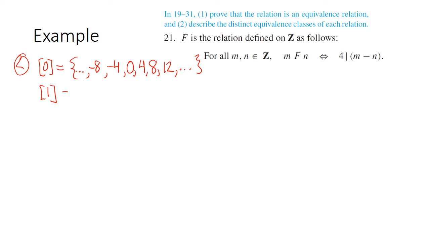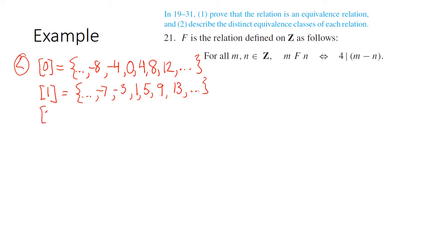1, for example. So let's see, what is congruent to 1 modulo 4? If I just add 4, then I get 5, and if I add 4 again, I get 9, and then I add 4 again, I get 13, so on and so forth. If I subtract any two of these, you can just try doing it yourself, you will get something that is divisible by 4. Or another way to think of it is that these are all the numbers whose remainder after long division by 4 is 1. And I can go in the opposite direction here as well, -3, -7, so I'm just subtracting 4s. And I can keep going like that.